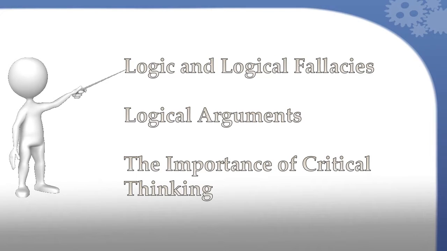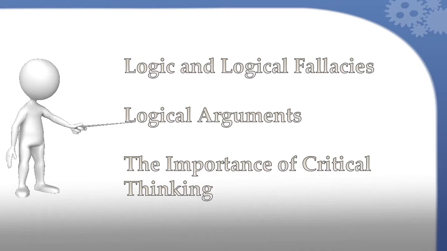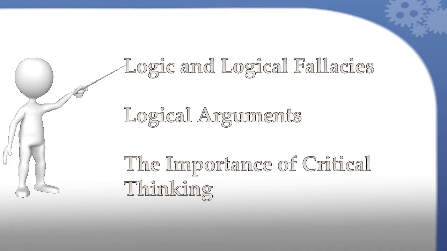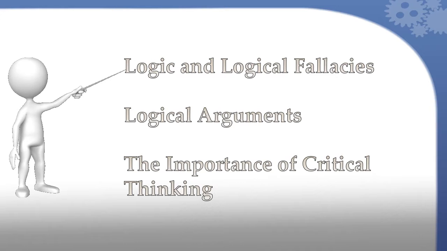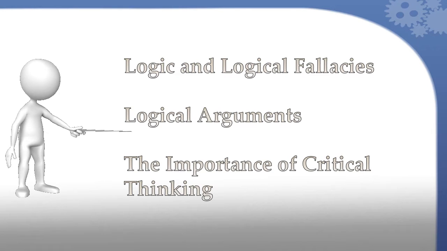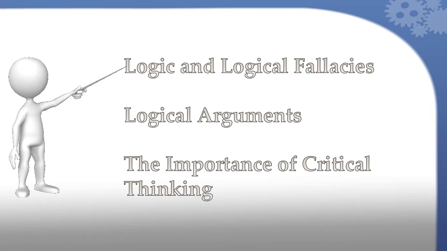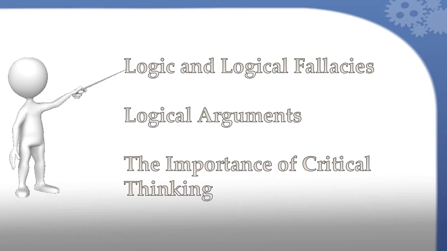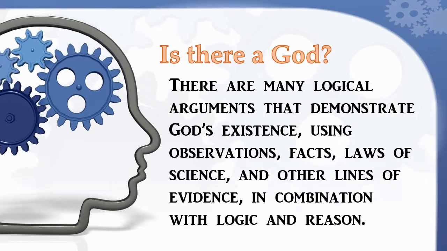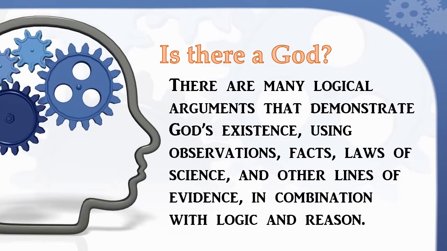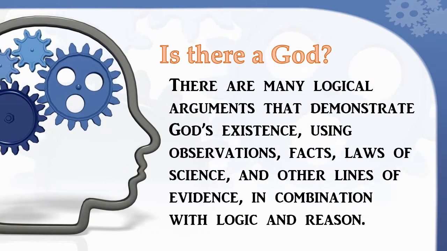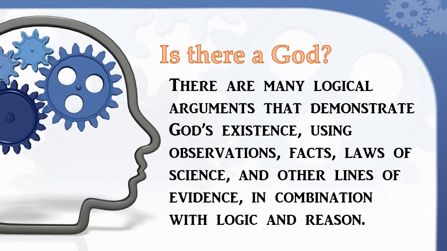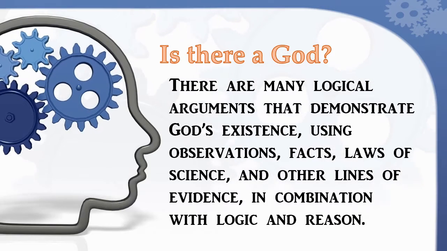So far, we have learned the basics of logic and logical fallacies, and how to make and analyze logical arguments. And we have seen why critical thinking is so important. So let's begin to apply what we've learned to the Bible itself. The Bible obviously and undeniably makes one very important claim that everything it says hinges on, and we can test that main claim using facts and logic.